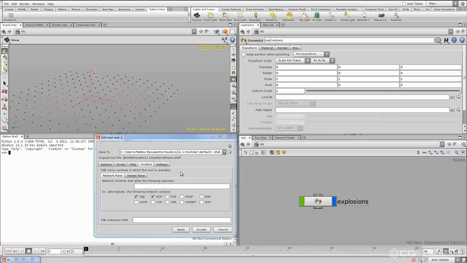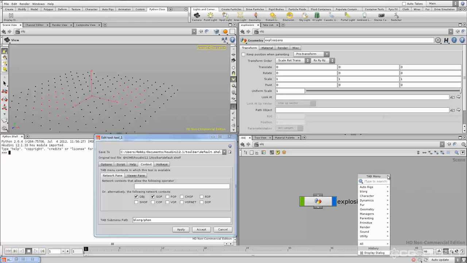For now, let's just click OK and show you guys, before we move on to hotkeys, the tab submenu path. So for tab submenu path, this is basically where it's going to be in the tab menu, exactly like it sounds. So I could say blorg here, hit apply, click into the network editor, and then hit tab, and there's blorg, and there's display dialog. So if we wanted to have it in a submenu, we would just do blorg/fawn, for example, and hit apply. And if we click into the network editor and hit tab, blorg, fawn, display dialog.